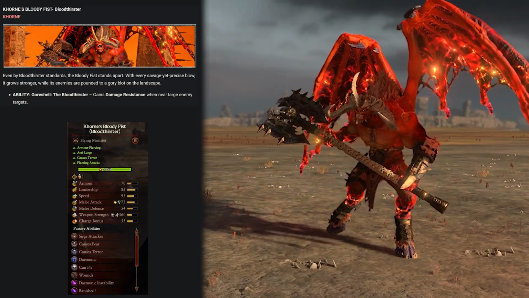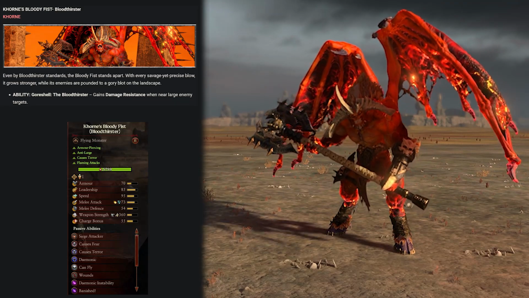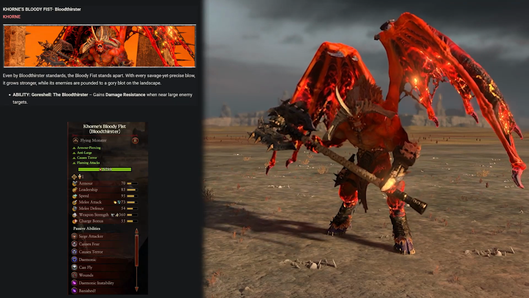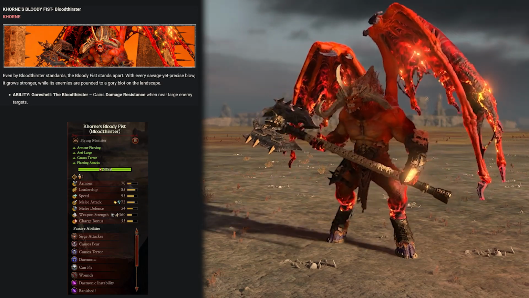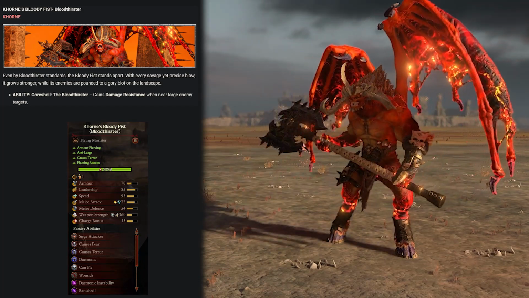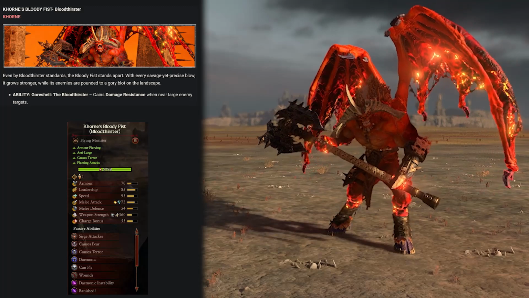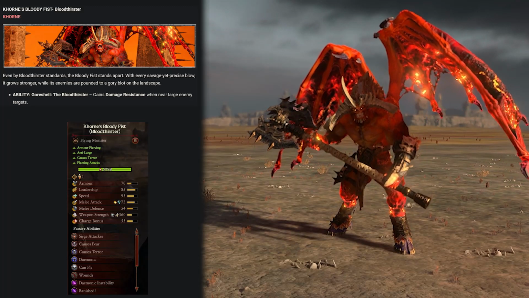Its armor is 70, leadership 85, speed 95, melee attack 73, but has flaming and magical attacks in it. Melee defense is 54, weapon strength is 360 with armor piercing, and has a charge bonus of 55. Now, the traits that this unit gains are Siege Attacker, causes fear, causes terror, Demonic, can't fly, has wounds, Demonic instability, banished.